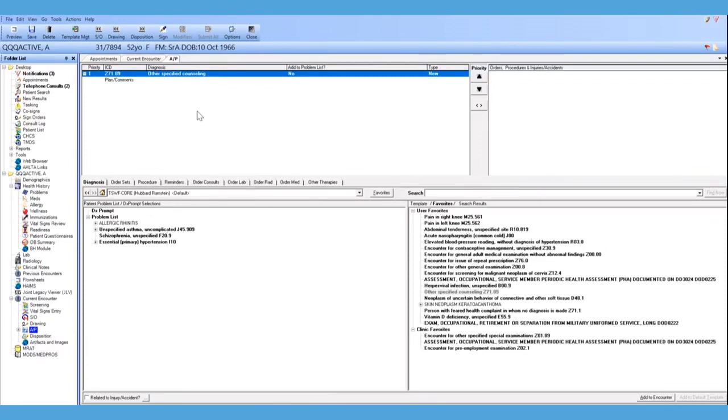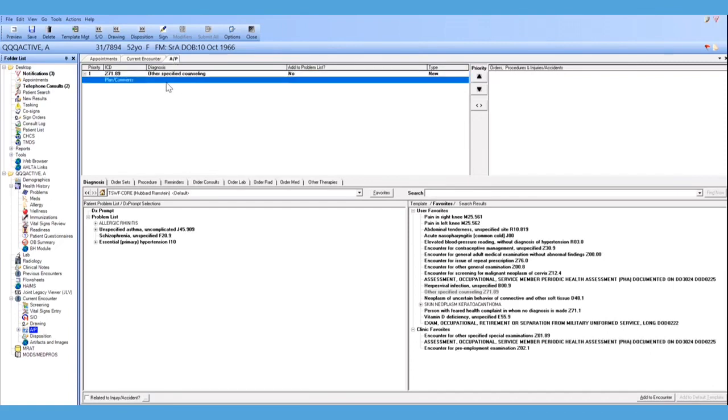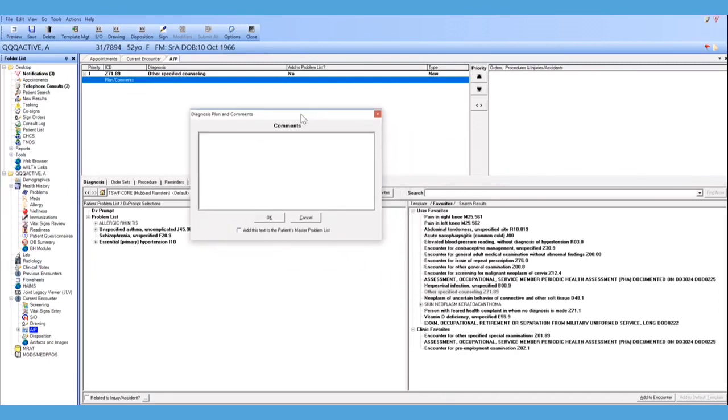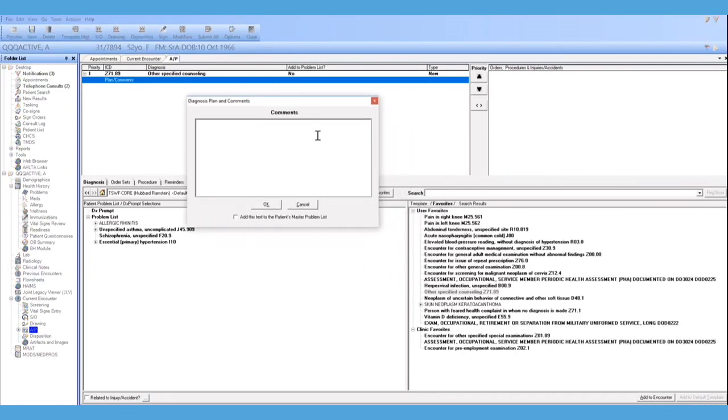We're going to take a look at AHLTA here. What we've got is a test patient opened up, so we're not looking at any actual HIPAA data or anything like that. So we're in the A&P window, and we're just going to open up a text box. Now, we can do autocorrects from an SO text box or an AP text box. You cannot do it from an add note. So just be aware of that. It needs to be SO or AP. And once you've got the text box there, we'll take a look at some of these.